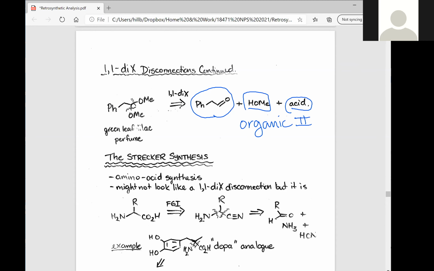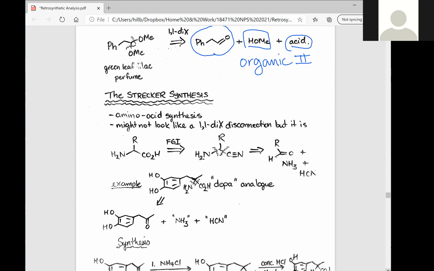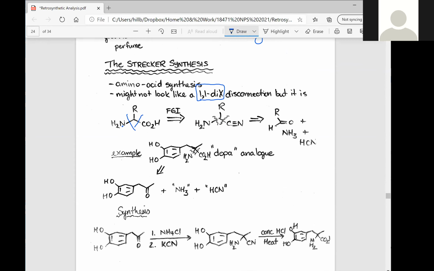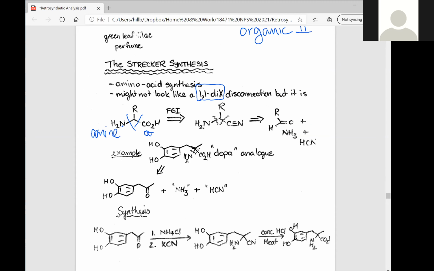Now, there is a really interesting famous synthesis that is a 1,1 disconnection here. It involves nitrogen, like an amine, and a carboxylic acid. So this is technically an amino acid synthesis. On the carbon in the middle, you've got an R group, which is very similar to all of the chiral amino acids.